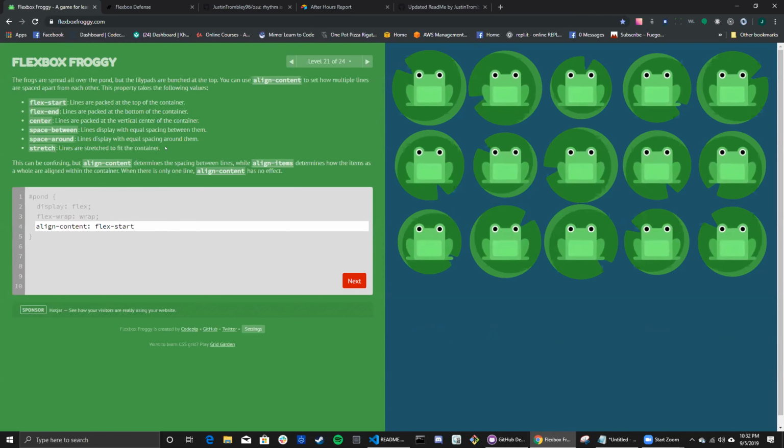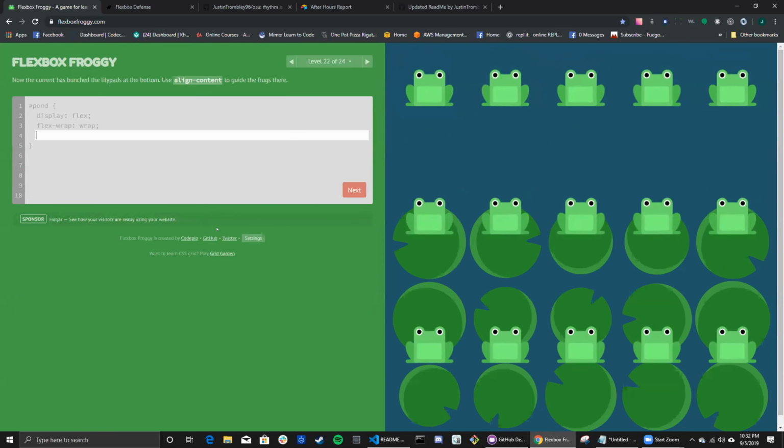Now, when there's only one line, align content won't have an effect. And at that point, you could use align items still, because that's going to affect how the items as a whole are aligned within the container. But align content is for multiple lines. And align content is less common. Align items is going to be a bread and butter.